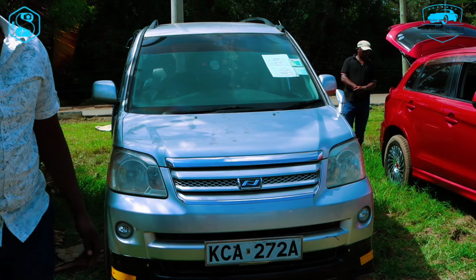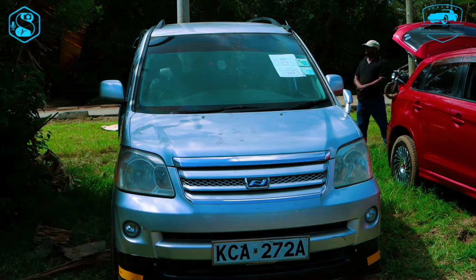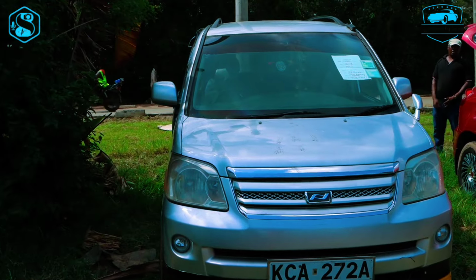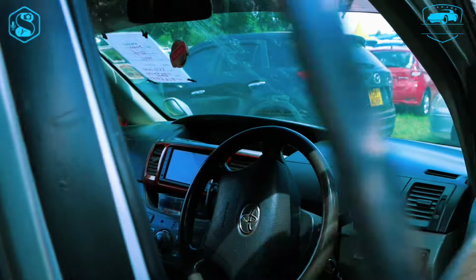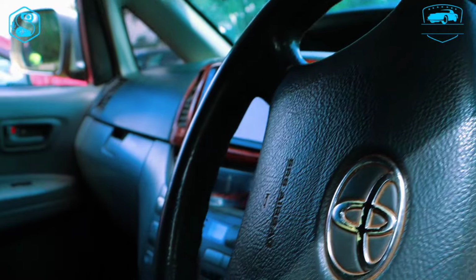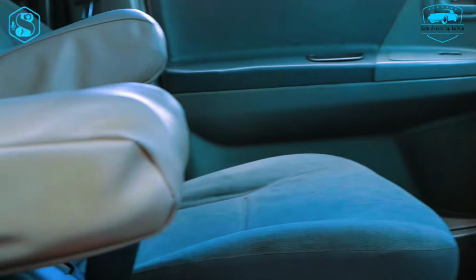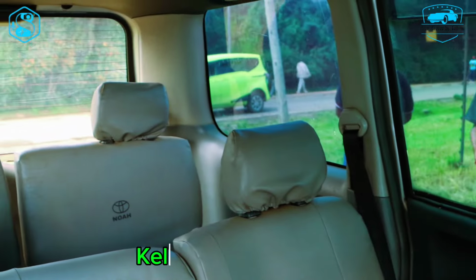And si munajua what you usually do, come with me as I take you through the interior, side, back. And today we are going to start with the interior before we go to the back. So basically guys, today we are going to start with the interior of the car. So this is how it looks from the front, showing to the back of the unit how it looks like.